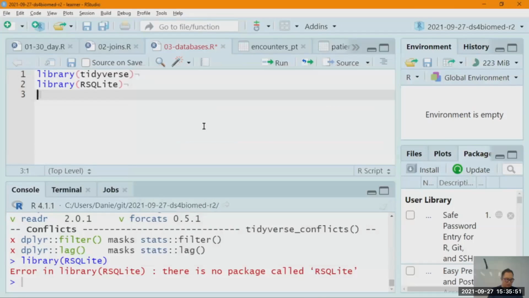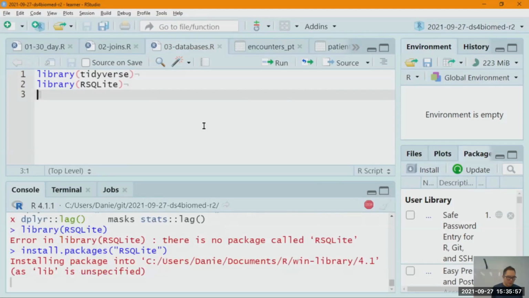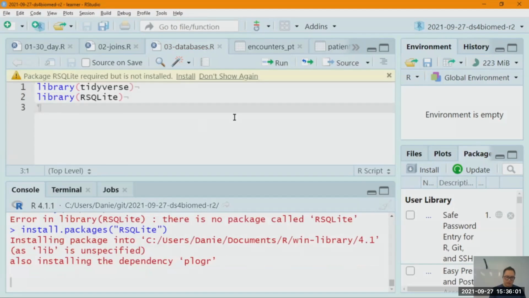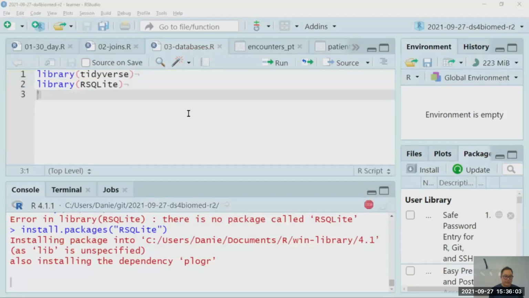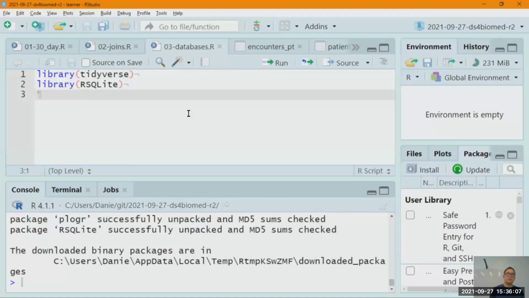I understand why it's not installed, but that's other technical reasons going on in the background. But we're going to use the RSQLite database. SQLite is a database that's special in the sense that the database is completely self-contained in a file. So instead of shipping around 20 CSV files, I can give you 20 CSV files in one file, and that file is a database.